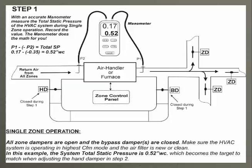If we set up our system, have all zones calling, and it's a 2-stage piece of equipment, make sure it's up in high speed. Our bypass damper will be closed. Our hand damper or start collar with the damper in it will be closed. We take our dual port manometer and we're measuring our static across the equipment. In this application, we have a 0.52.